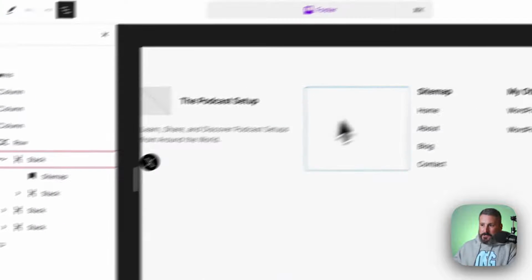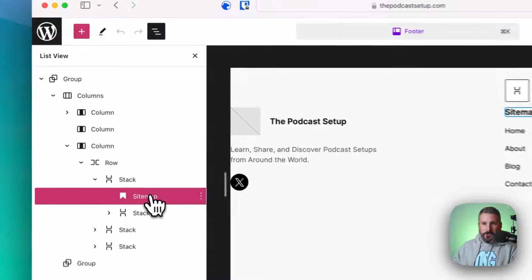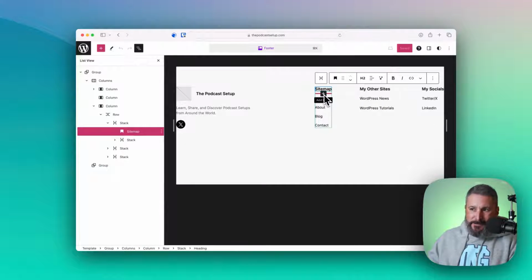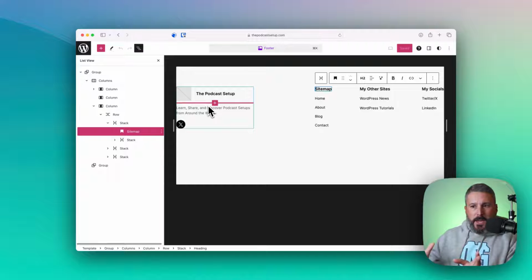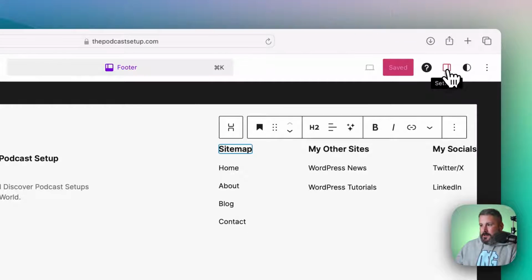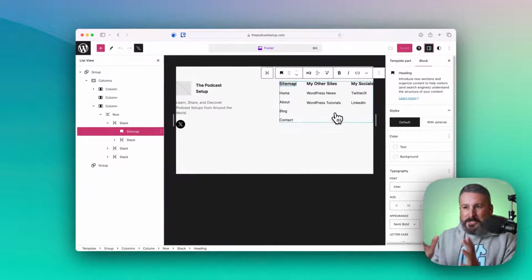And if you look at this column here, the sitemap column, look how deep this is in the tree of the list view. You know, I don't really trust trying to get my mouse in there and trying to click in and get a button. I always use the list view. And again, real estate here, not that bad. But as soon as I now, hey, want to adjust the header, I've clicked the sitemap. Let me pull up the settings panel. Now our footer is much more condensed.